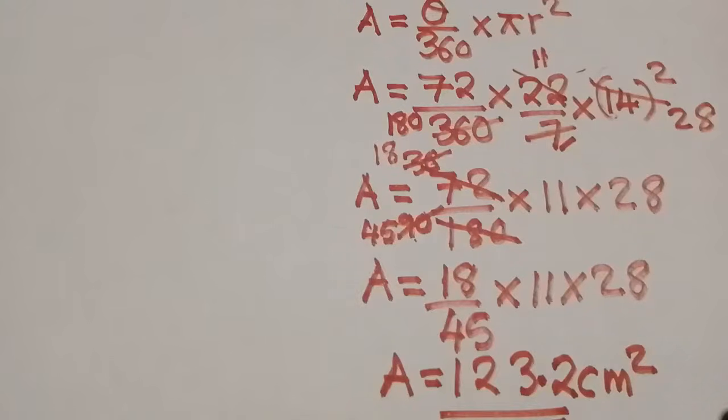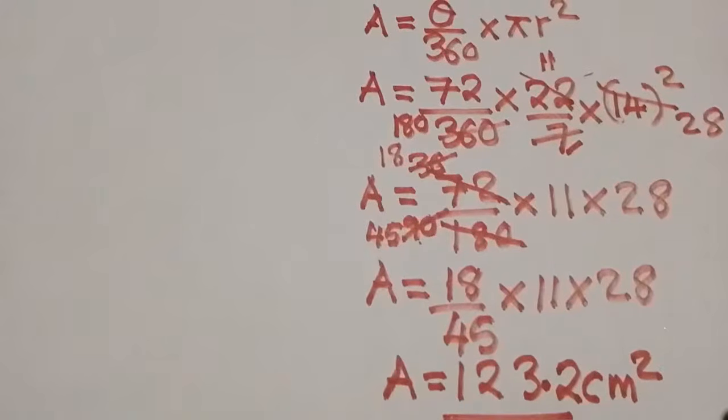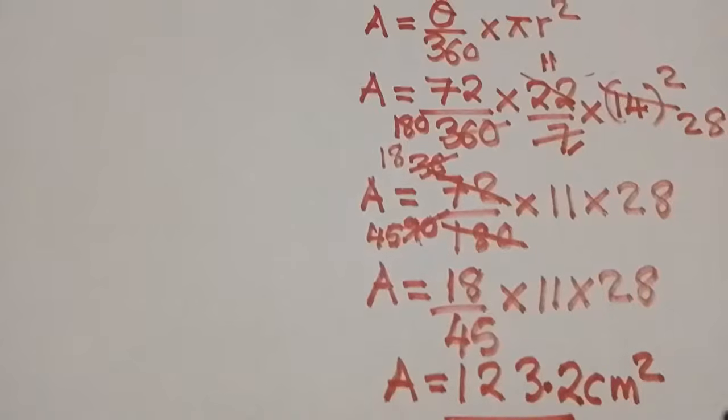The other thing which we are going to do now, which will be the last one in this lesson, is a short lesson. The last one that we are going to do is how to find the theta if you are not given the theta. How can you calculate the theta when you are not given the theta? What are some of the things that you need to do?